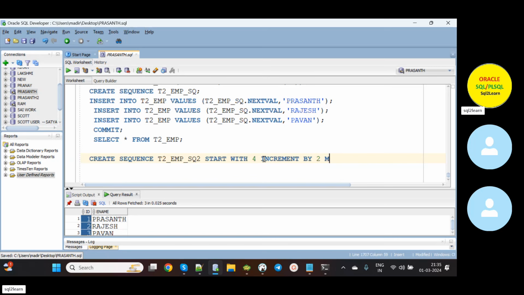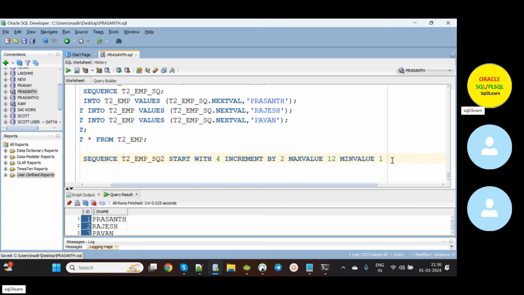So again, we can also give max val and min val. I want to generate up to some level and then repeat again. For example, here I am keeping 12 as max value and 1 as min value. Actually I start with 4, but I am keeping minimum value 1. That means here we have one more option, whether we want to run the sequence in a cycle manner or not.